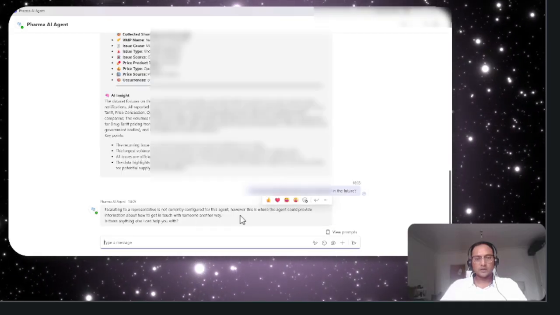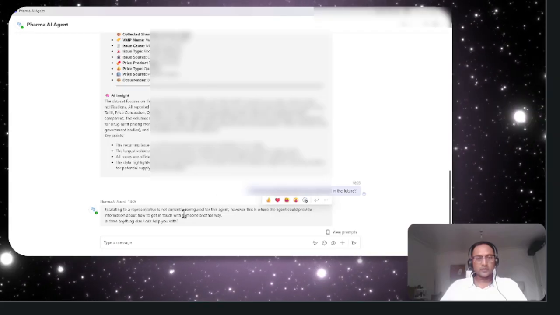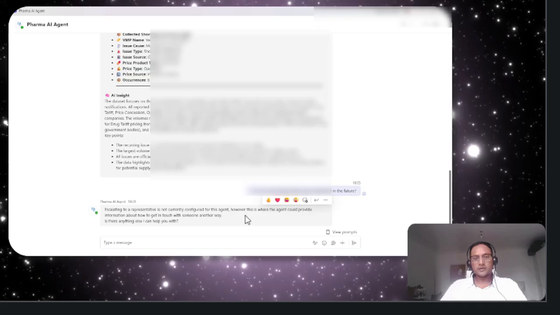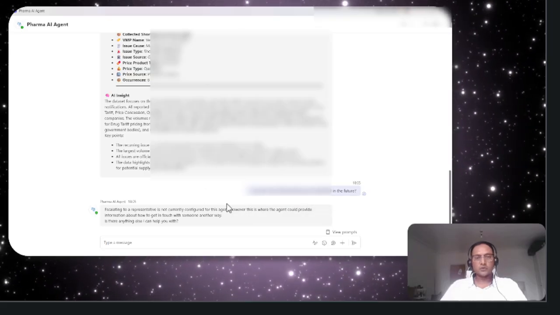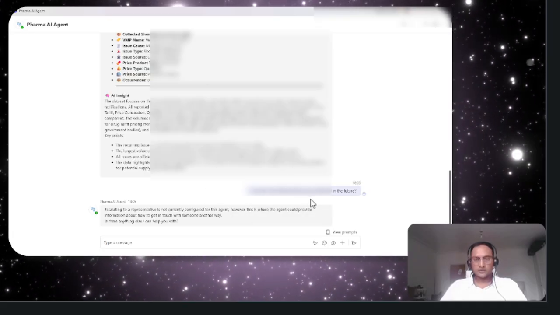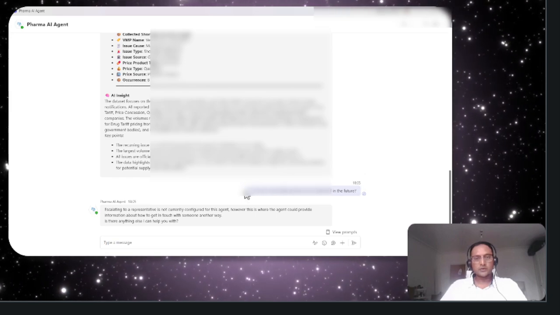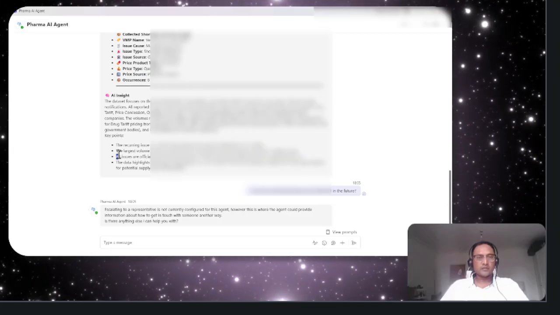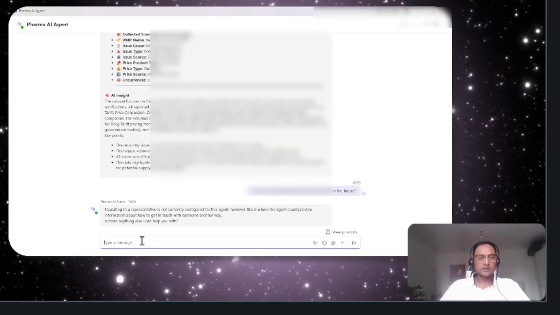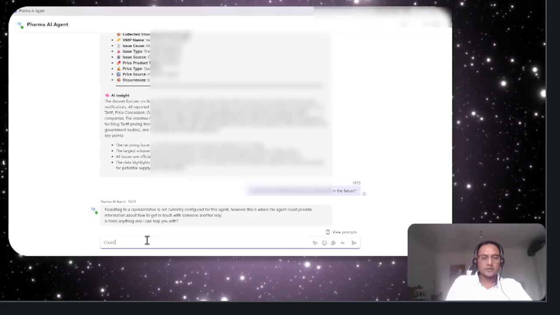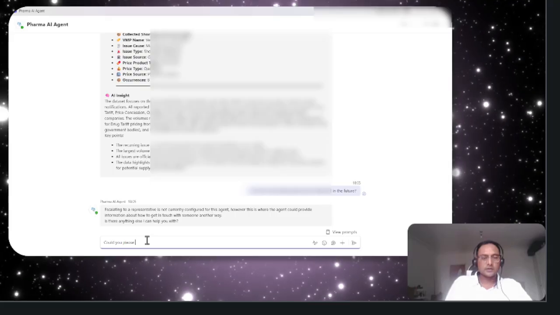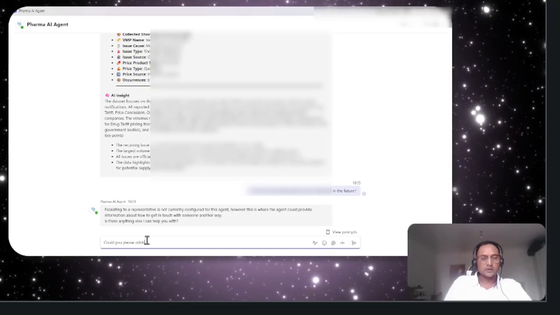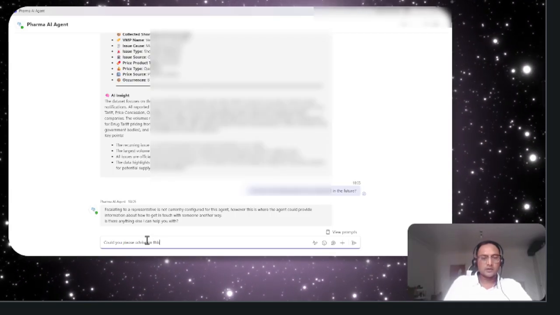Okay, it says escalating to a representative is not currently configured for this agent. So we need to do some more checks or actions to retrieve all the data. Maybe what I can do is if I just copy this and then ask, could you please suggest or advise on these key points.